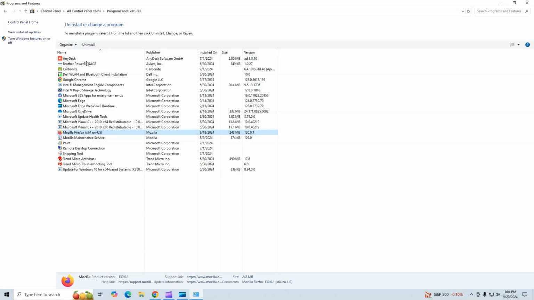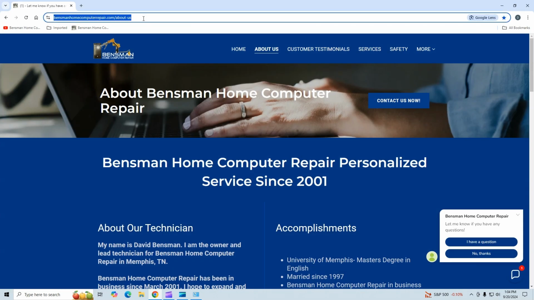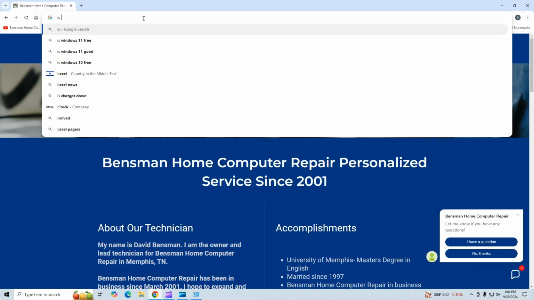Now, if you don't know what one of these programs is, you can always Google it. And the type of thing you would do would be to Google, let's say, "Is Firefox legit?"